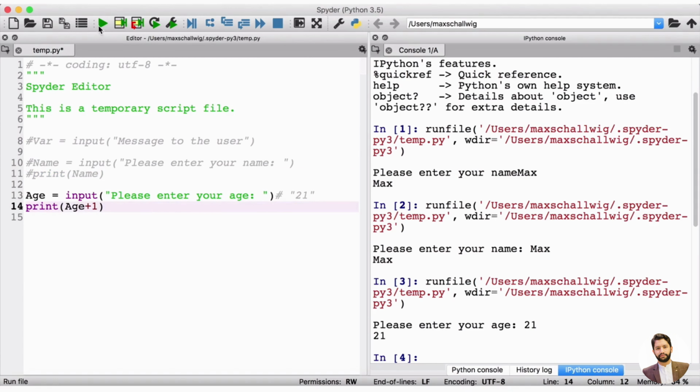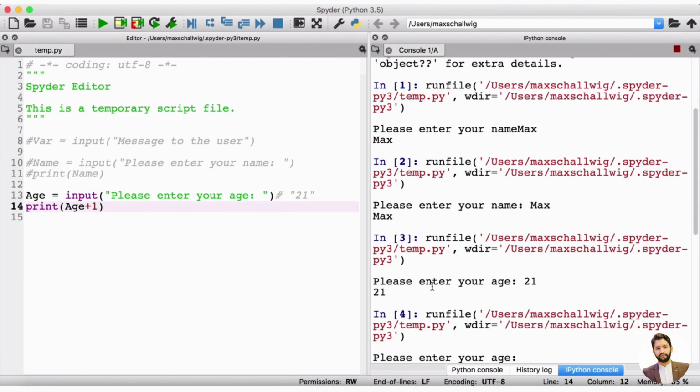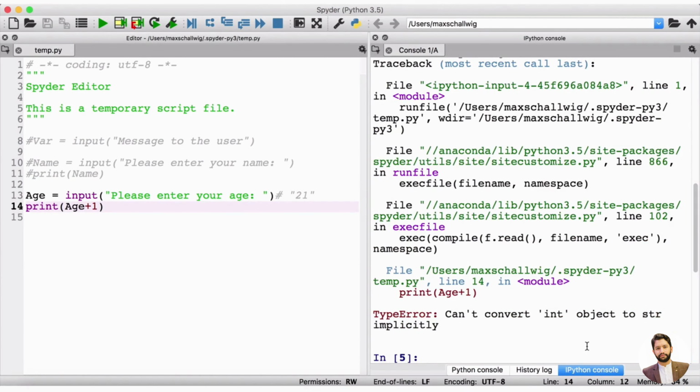And now if I do this, and I ask for input, and I put in 21, then it's going to give me an error. It's going to tell me specifically I can't convert int object to string implicitly. But what that means is that this here is a string and this is a number. So what this actually looks like is print the word 21 plus the number 1.